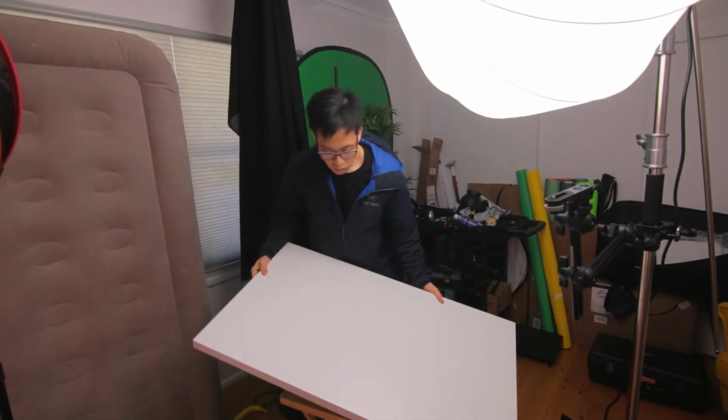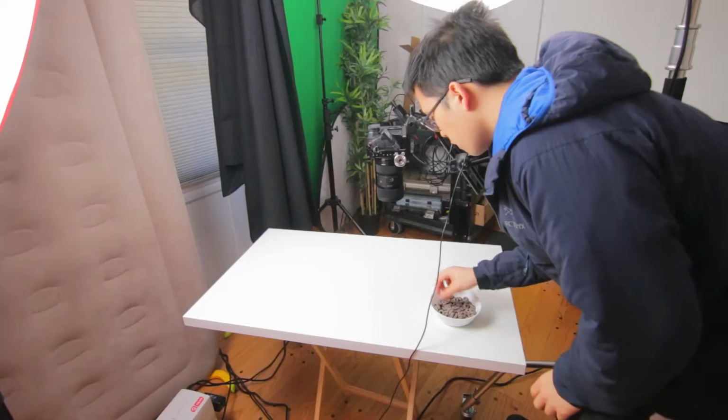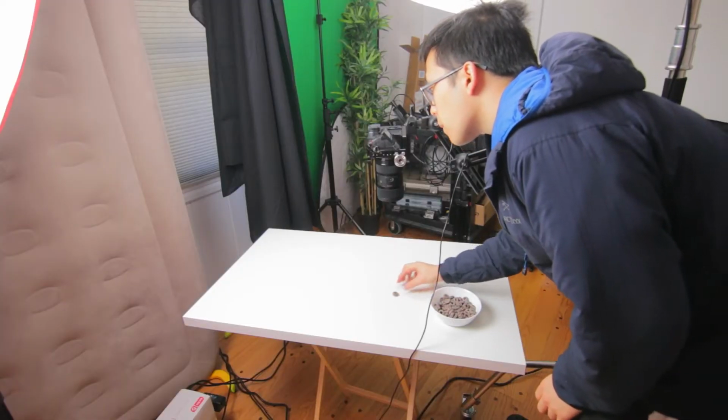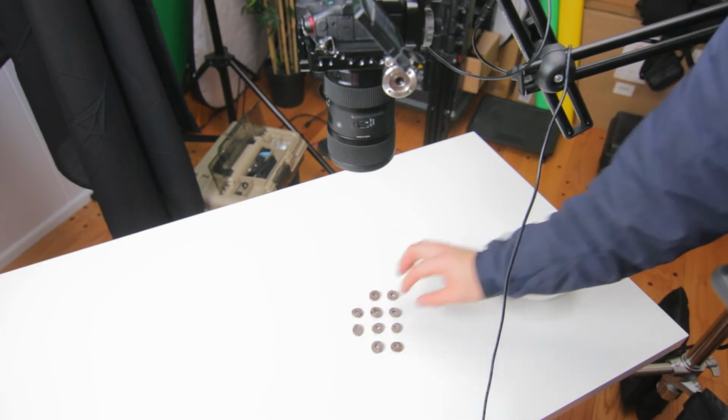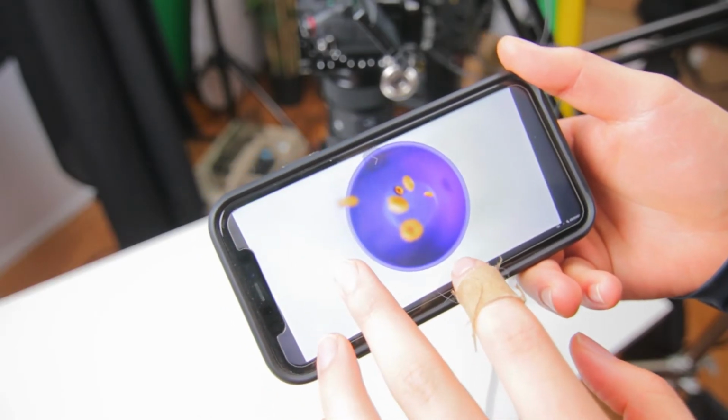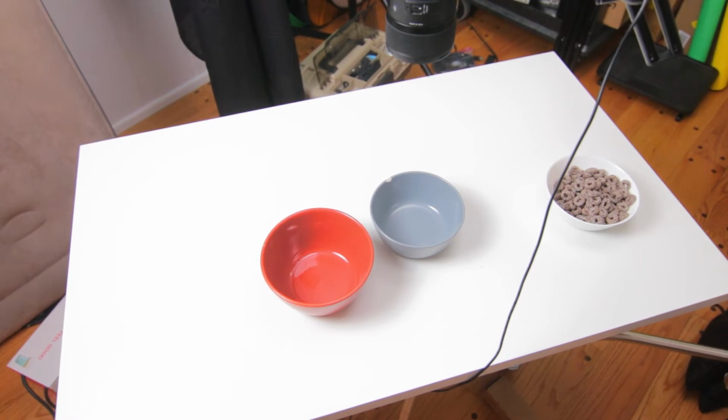Once that was done, I got to shooting the top-down shots with the individual cereal pieces. I just laid them all out and that was basically it. For the bowl, Daniel used a blue bowl, but to match the color scheme that we have going on, I decided that red would have been a better choice.